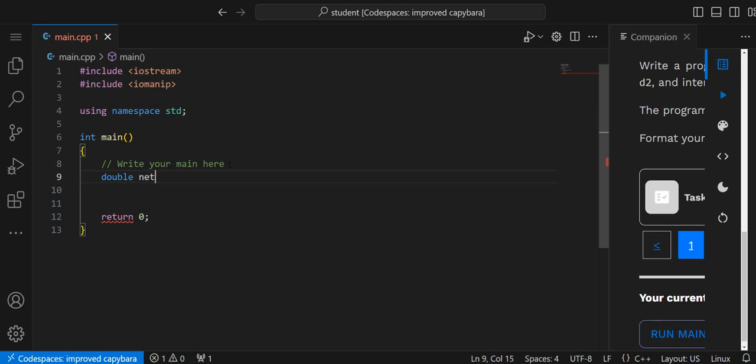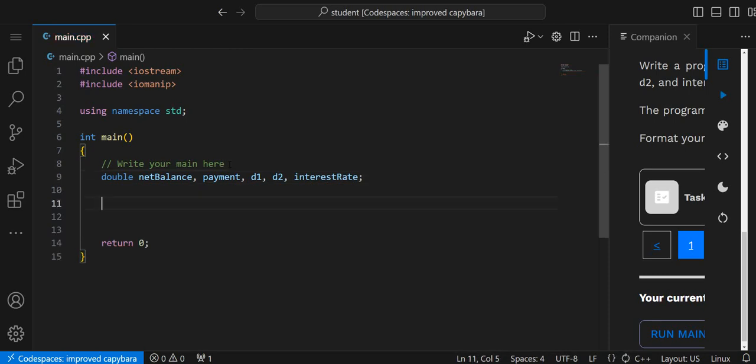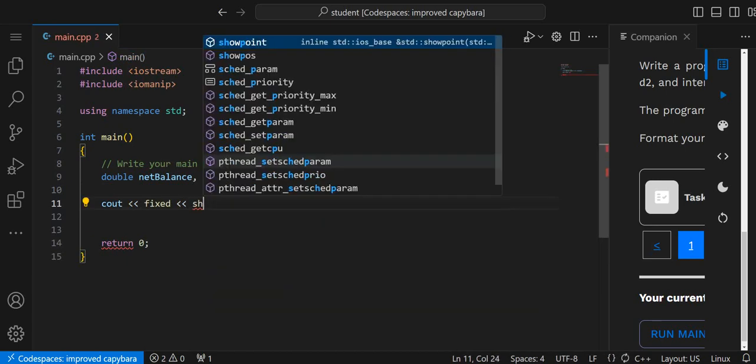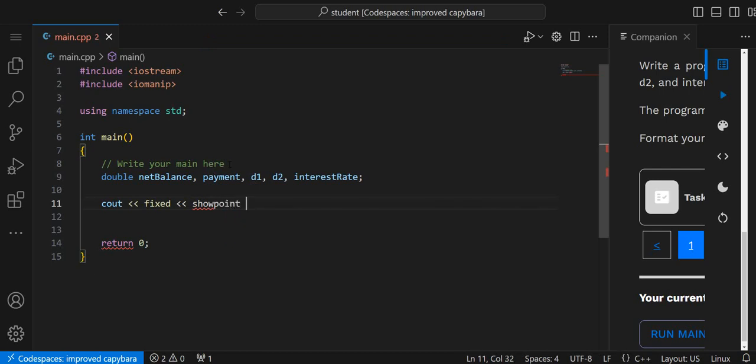We have net balance equal, and we have payment, D1 and D2, and times interest rate. Next, service charge, precision, cout fixed, showpoint, service charges and setprecision.